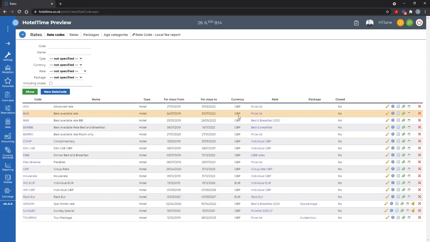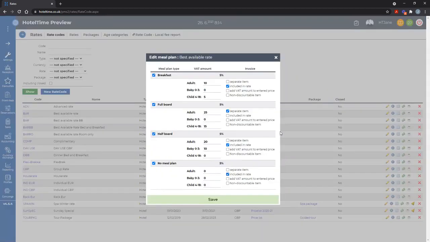Okay. We will go back to the board detail, and here are the choices. How can be meal plan reflected on hotel account? If we do not take any option, I mean from the invoice column, item will be hidden in accommodation item and the price will be increased. Separate item means item will be visible on hotel account. That's the first option in the invoice column. The first one.